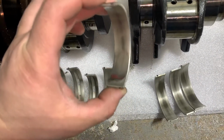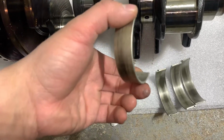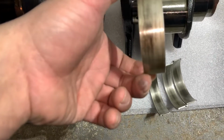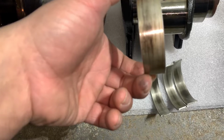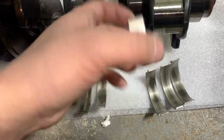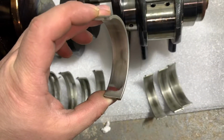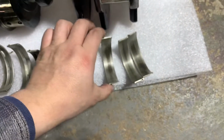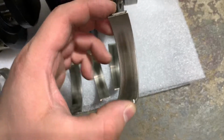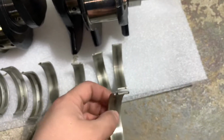See, it's pushing on this side more than the bottom. So this is actually the top. This is going to the side of the engine, not the bed plate, I think. Yeah, actually, this is going to the bed plate. So yeah, you can see it's pushing more to one side, same thing with this bearing. What I'm going to do is buy a new one and send it to get a special coat. Hopefully this will help.